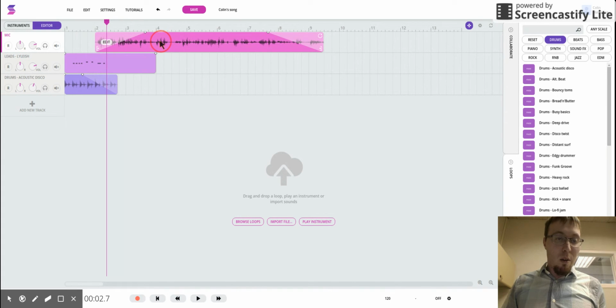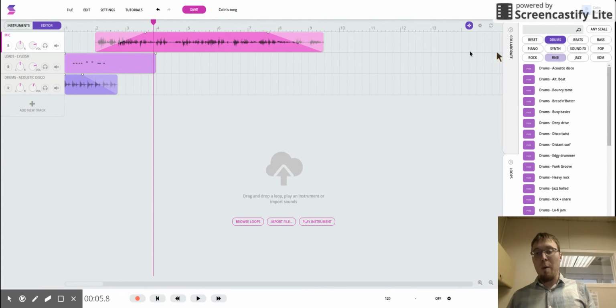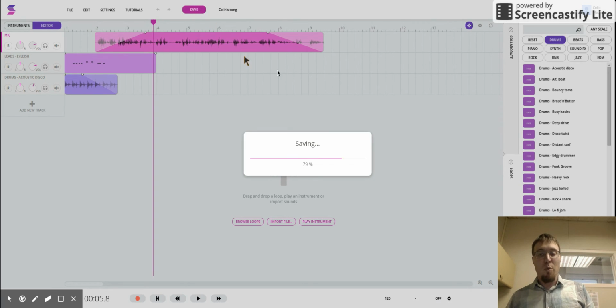And then here we have a little fade out of music and a fade in of my voice. See, this play bar is moving and I'm talking. So we already have kind of the key parts of a podcast. We can keep adding more music, adding more voice. We can add sound effects from other places by loading a file with this import file or just dragging the sound file on here. So I'm going to keep saving this as I'm working.